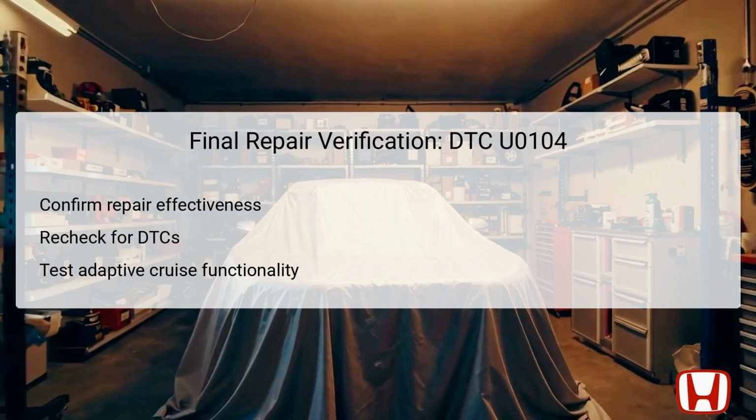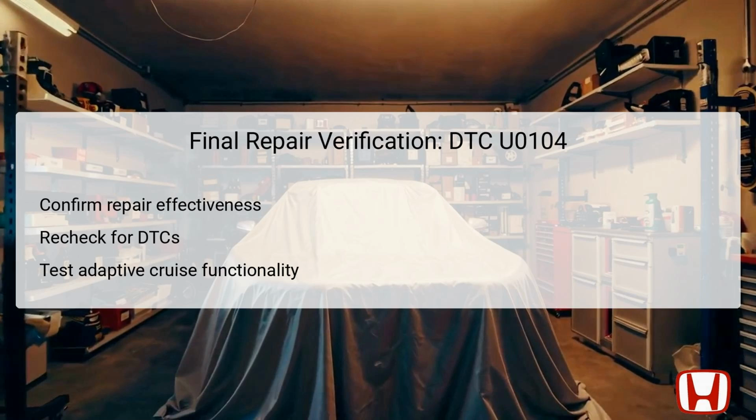After performing repairs for DTC U0104, it is vital to conduct a final verification to ensure that the issues have been resolved. Begin this process by confirming that the repairs carried out have effectively restored communication in the system. Utilize the HDS to recheck for any DTCs that may arise following the repairs. Ideally, no DTCs should appear, indicating successful repairs.